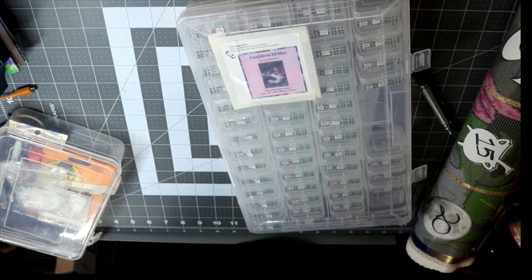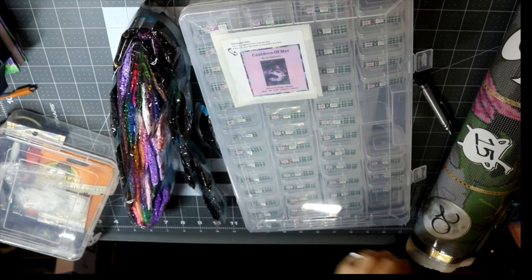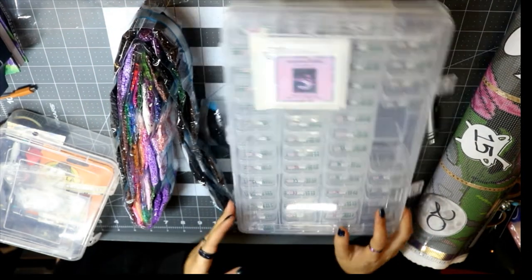Let me open this up. Let me get this situated. I'm just going to set this off to the side. I like to throw my trash in it if I remember to do so.